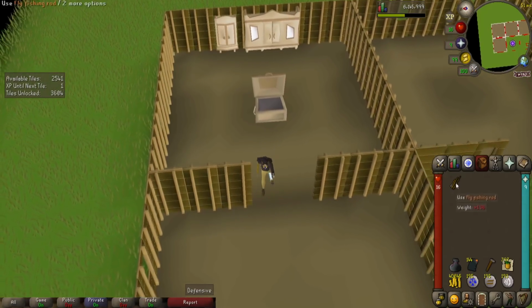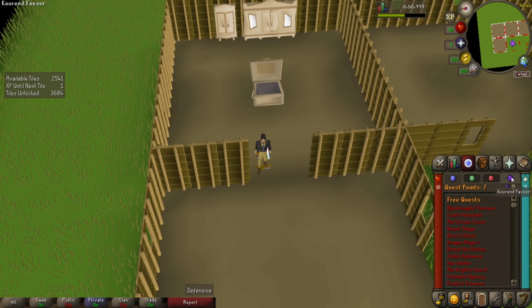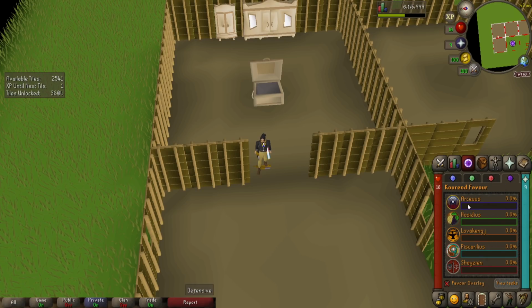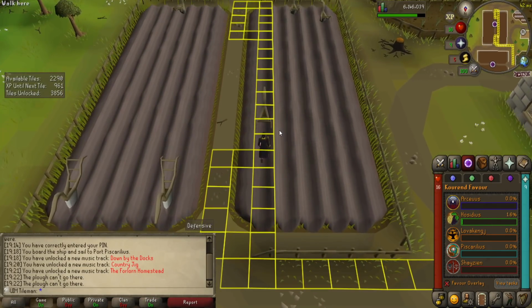And now that that is done, I will also drop the fly fishing rod because I don't have a use for that. What I think we're going to start doing now, I think we're going to start heading over to Corinne and start working on some favor. So this actually isn't that bad.